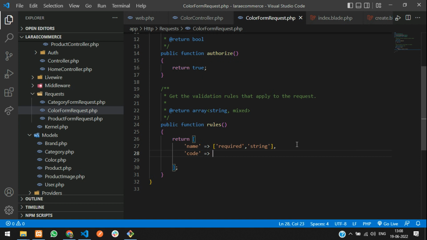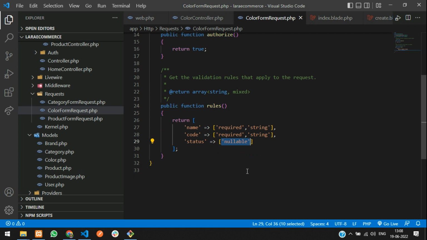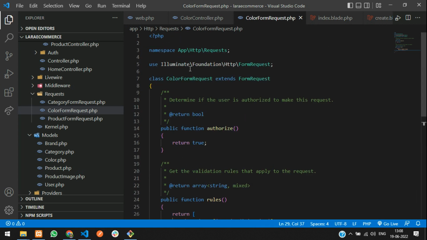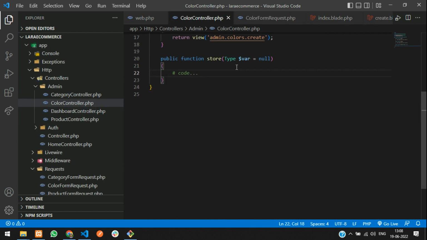The color code also is going to be the same validation, and about the status you can ignore that, or else give nullable like status. It is not mandatory, so you can add nullable directly, nullable. That's it. So let's save, or else if you require you can keep in array also.